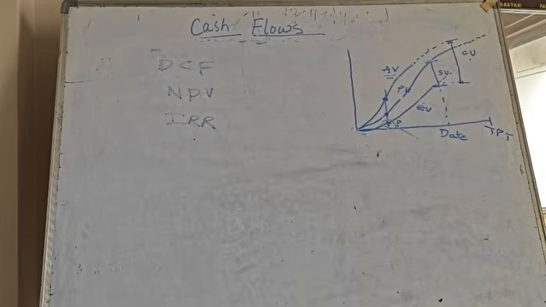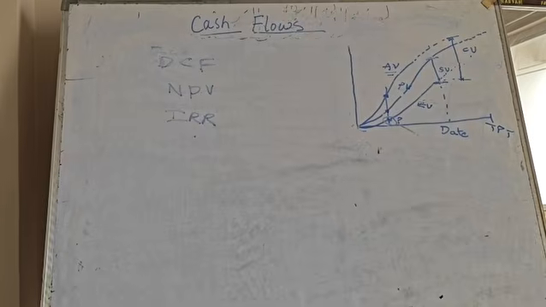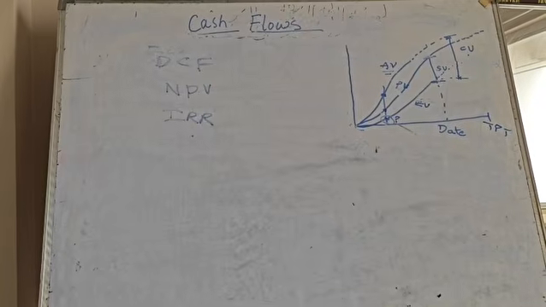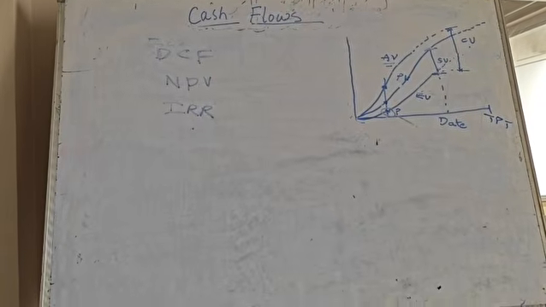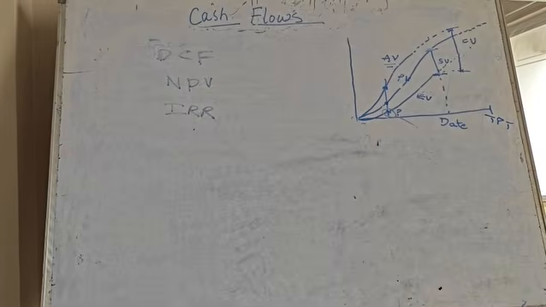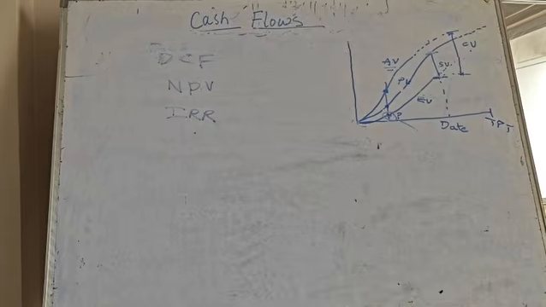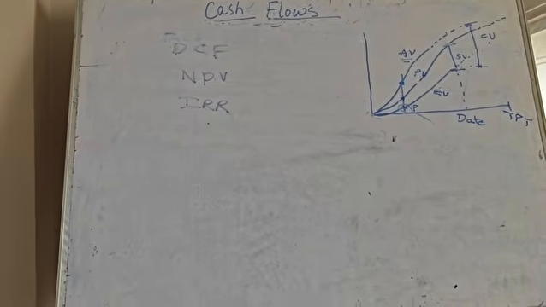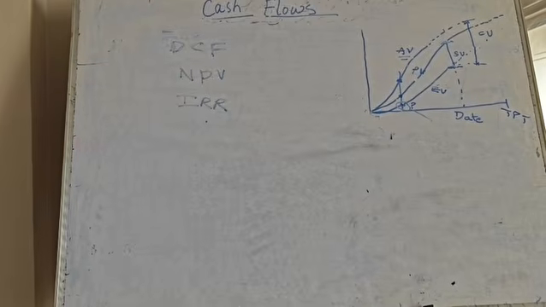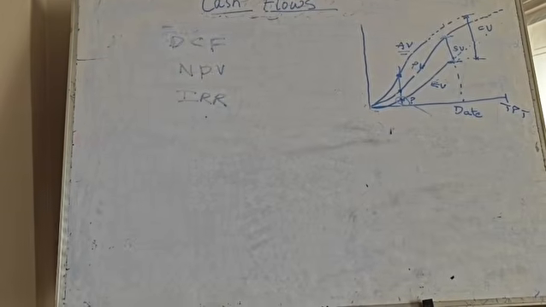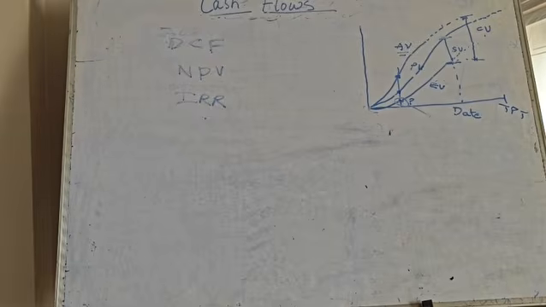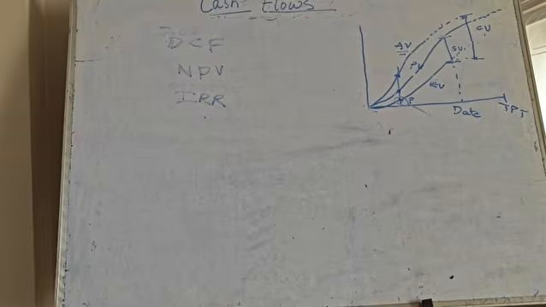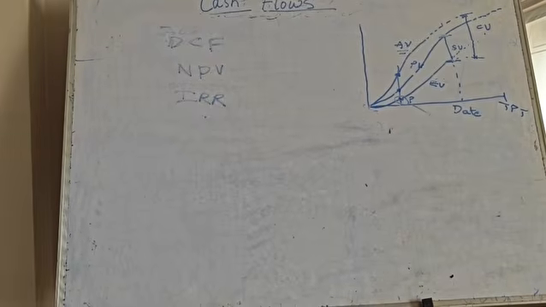What will be the project's expected future cash flow, which is discounted back to what it is worth today. Suppose it is worth 50 lakhs today. After 10 years, maybe it will be worth 75 lakhs. So you can work out the discounted percentage, how much it is discounted back. So today you invest 50 lakhs, but after 10 years you will get 75 lakhs. So this 25 lakhs will be your profit.